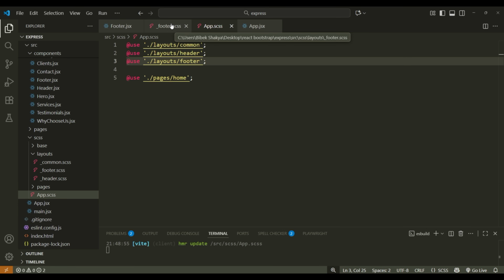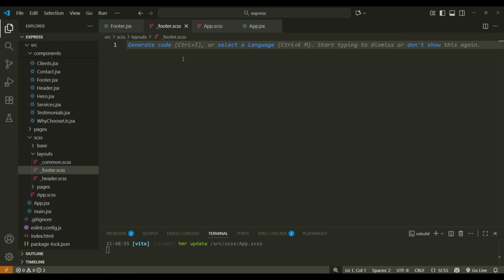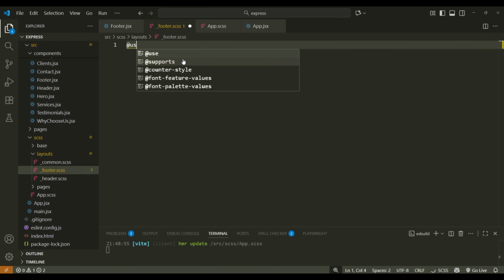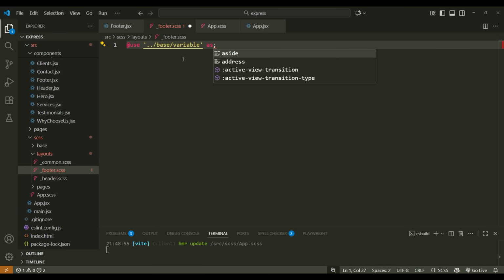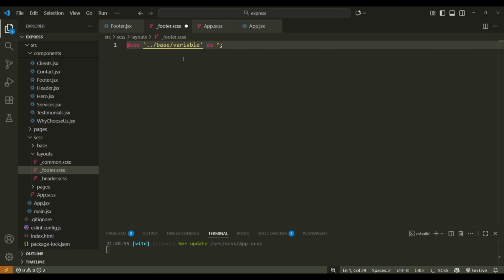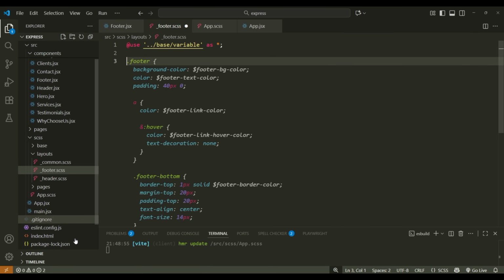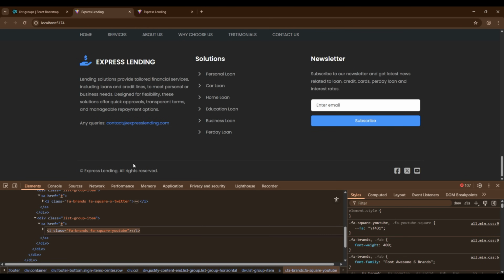In the footer, add @use base/variable as asterisk so that we can use the variables. Then let's apply dark background and light text in the footer.